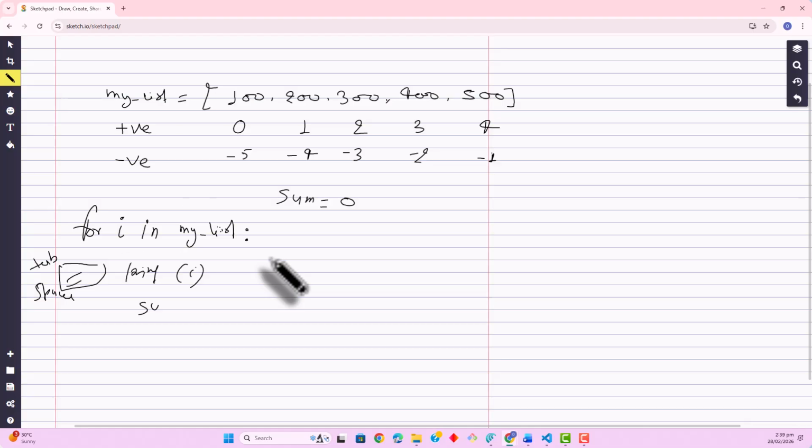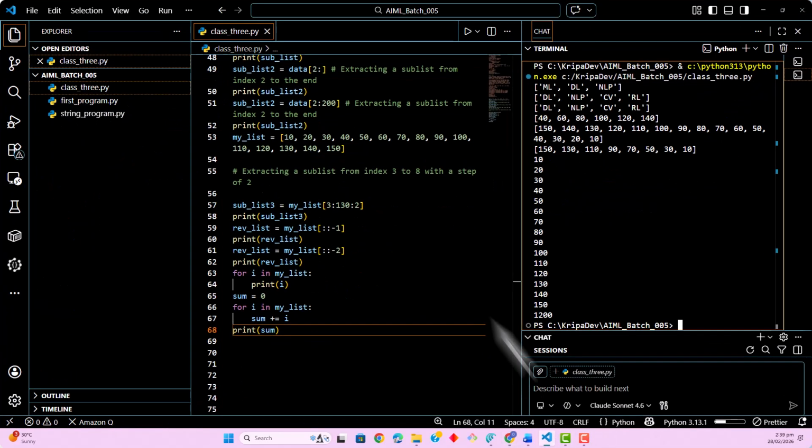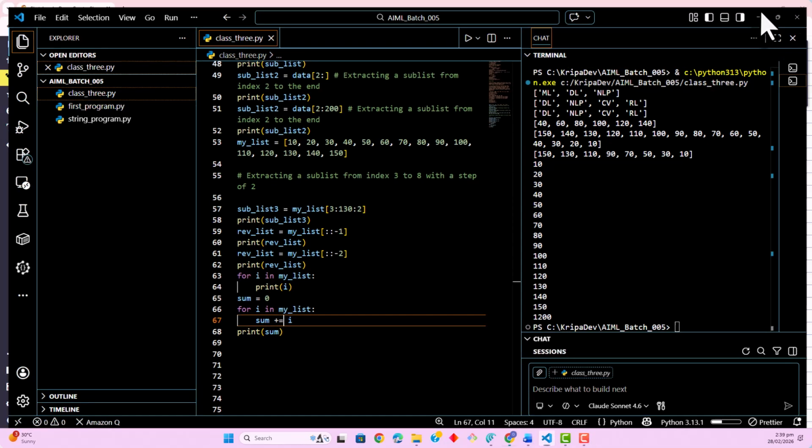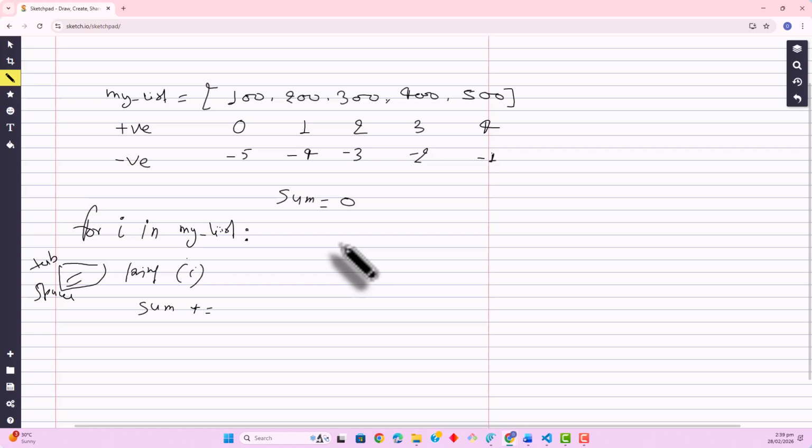If I say sum plus equal to, this is one of the ways to write it, or you can write the same statement in this way also: sum equal to previous sum plus I. Both are the same. If you write like this, then also it is the same.